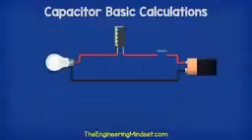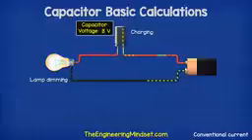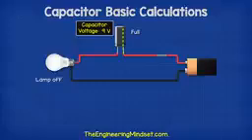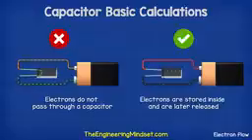If we placed a capacitor in series with a lamp, when we press the switch it will illuminate, but then becomes dimmer as the capacitor reaches the voltage level of the battery. Once it achieves this, the lamp will be off. Remember, electrons do not flow through a capacitor because of the insulating material inside. The electrons are simply accumulating inside on one of the plates, and as they accumulate, they are rejecting an equal amount of electrons off of the opposite plate.